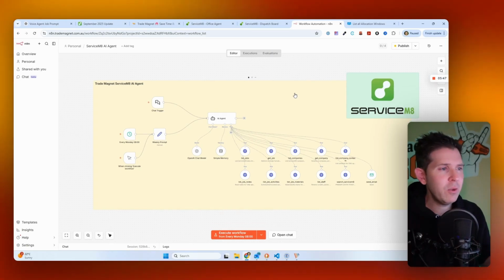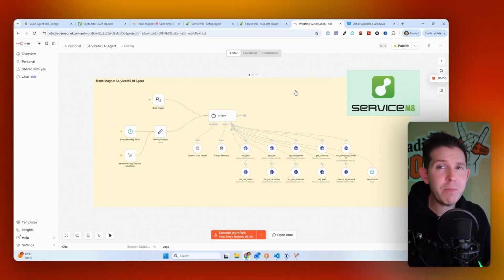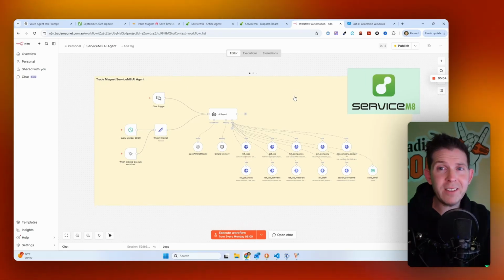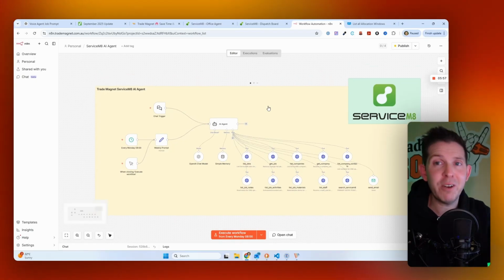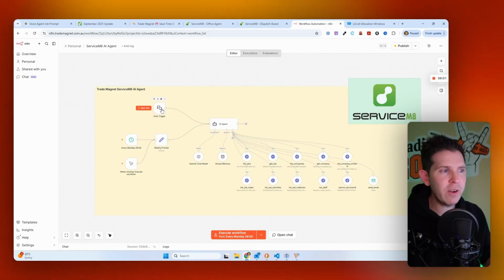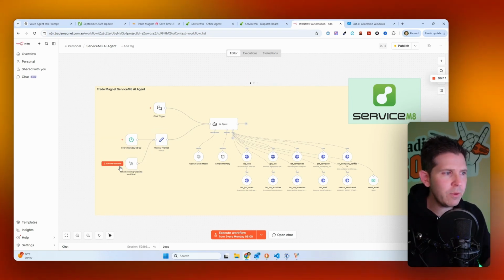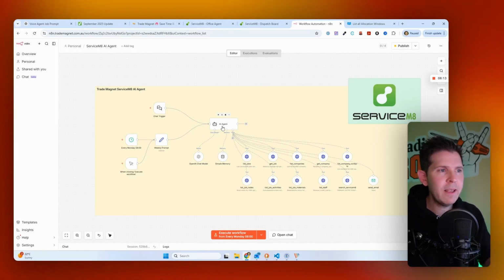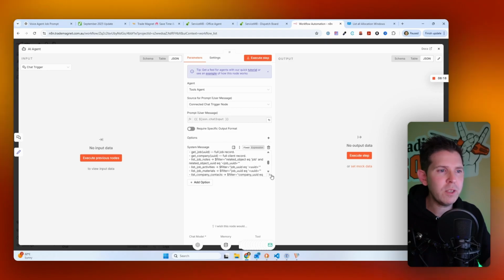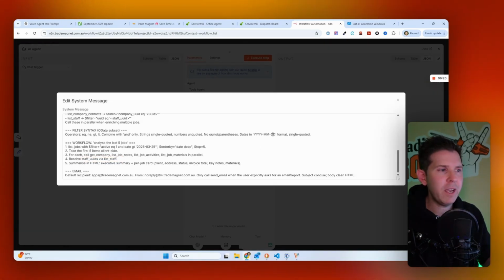So here we've got a very, very basic agent. Now, don't get too overwhelmed at all. This is basically the same thing you saw in ServiceMate, but in a different kind of visual UI, right? So you've got your chat, which you'll chat to your agent with. Here is the schedule. So we're scheduling a particular prompt at 8 a.m. on Monday morning. And here we've got a manual trigger for testing. And it's going to go through. So the agent itself, here's the prompt, right? The prompt that you saw in ServiceMate, this is the prompt.